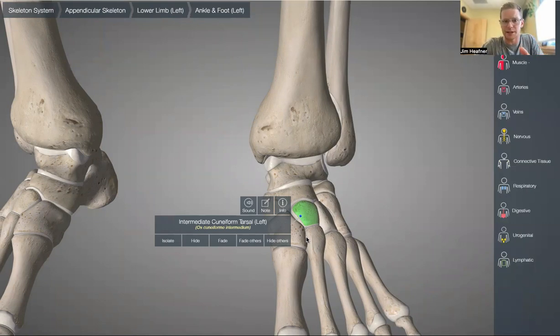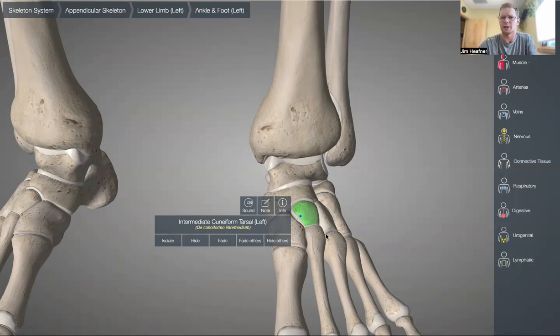The key thing here is that pronation is not better than supination, and supination is not better than pronation. They need to happen together and they need to work with each other. Different life circumstances, if I'm squatting, my foot needs to do something different than when I'm pushing off while walking. Both pronation and supination are extremely important, and based on your environment, your past movement history, past injury history, all of those things are really going to determine how much pronation and supination you have available.